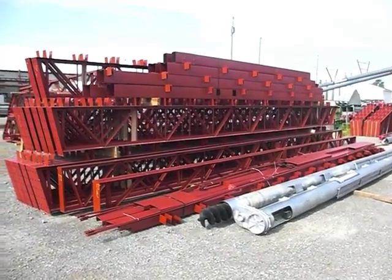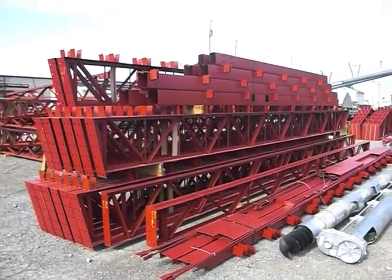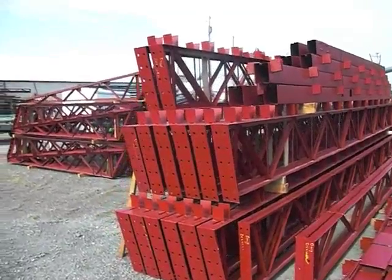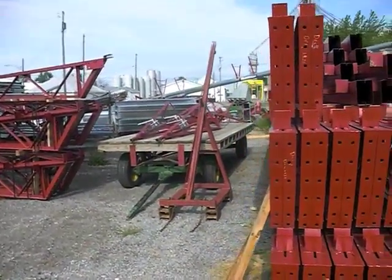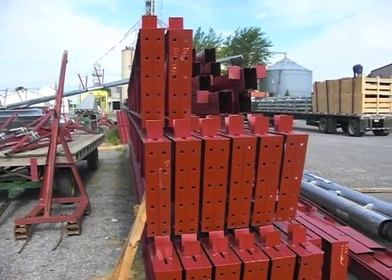A lot of times people have called here and said they have a K building, and we ask them if they're looking at the steel red iron frames, and they'll say yeah, that's what we've got. And we'll go out there, and it may or may not necessarily be a K building. The hybrid building idea has been around for some time, and a number of different manufacturers over the years have tried their version of that. So when you see the steel red iron main frames, it doesn't necessarily mean that it's a K building that you're looking at.